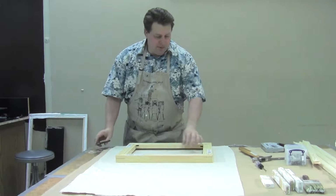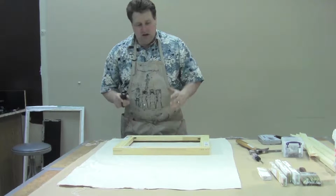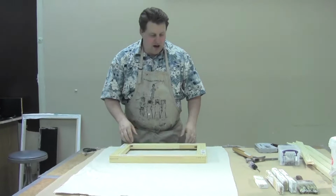But generally speaking, you can find better deals on canvas outside the art store. You go to an art store, you end up spending a lot. So do a little bit of footwork, visit local vendors, and you're going to find probably a better deal. All you need is a cotton duck canvas, and it's pretty straightforward.